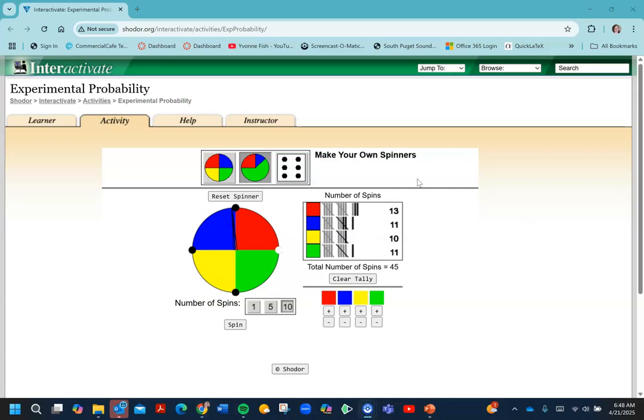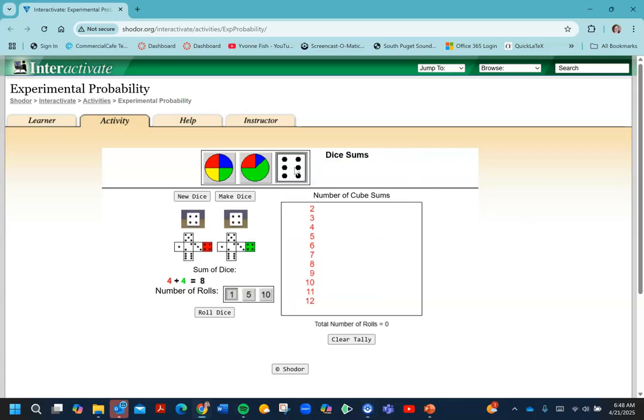And on this website, there's different kinds of things like the dice, like you could do the sum of the dice and get a data set that way. So it's just kind of fun to play around with, and there's all sorts of different interactive things. So we might use these in some of the activities. All right, so let's go back to our notes.